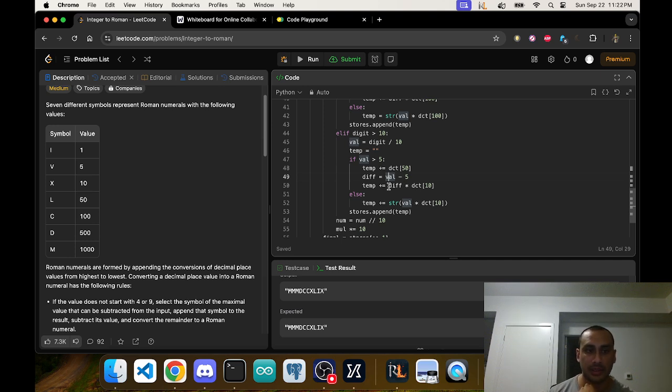So at the end, you get all the values backwards in your strings. So you get the strings for 9, the strings for 40, the strings for 700. So for example, this is in my stores array: IX, XL, DCC, MM. Then I want to flip it, so I get MMDCCXLIX. Right, so I go stores, use this slicing notation, -1 to reverse the array, and I just join them all. And then I get my outputs. So if you can see here, it passes all the test cases, and it passes the submission.